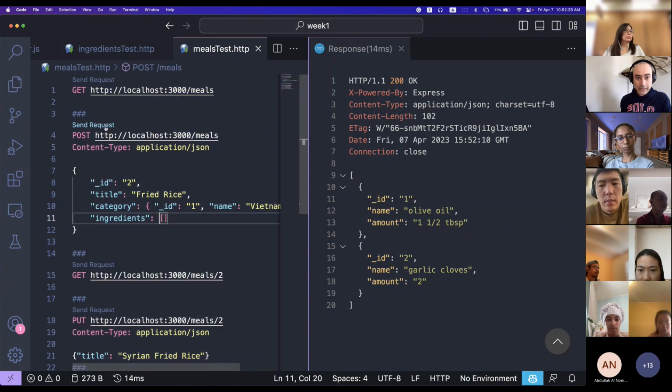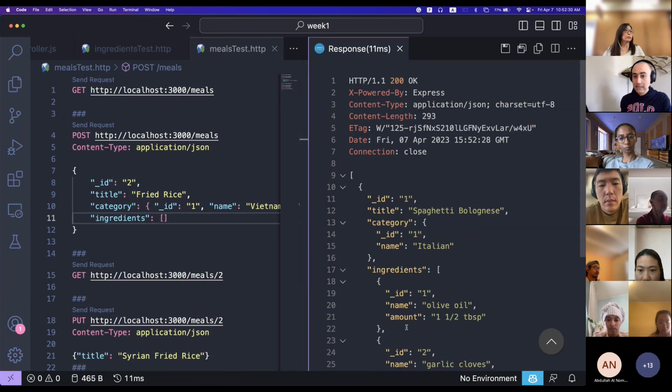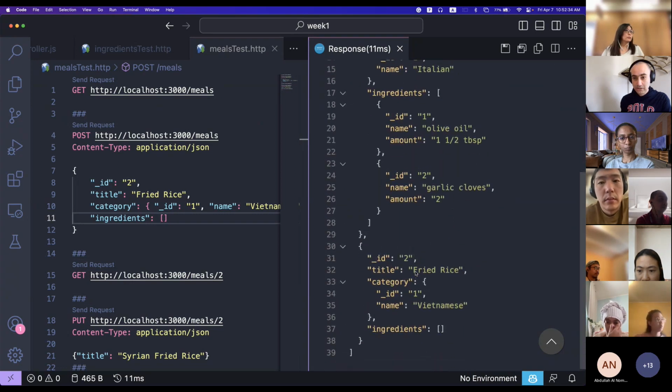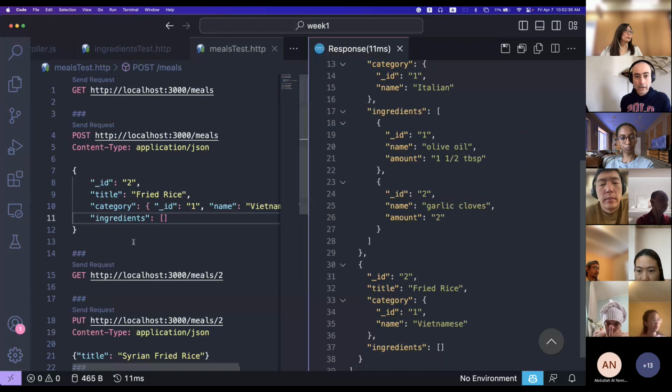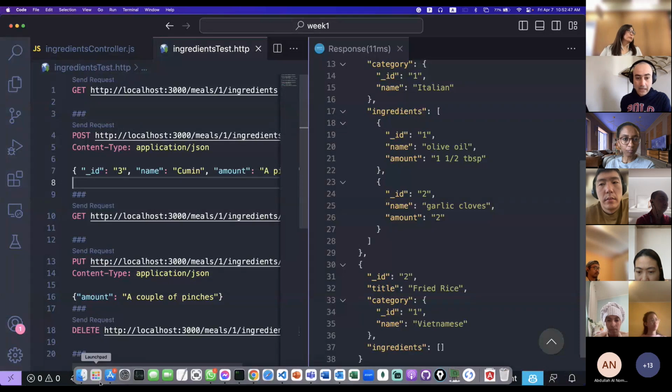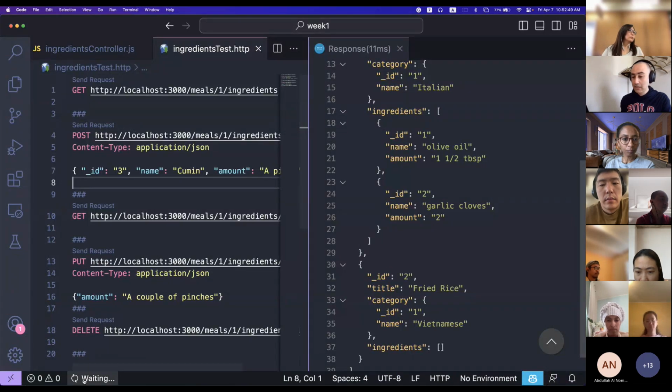Next, I'm going to add new ingredients. And since I'm returning here all the data, I see, oh, I just added here new meal. That's funny. I needed to add a new ingredient. And look at the send is waiting.